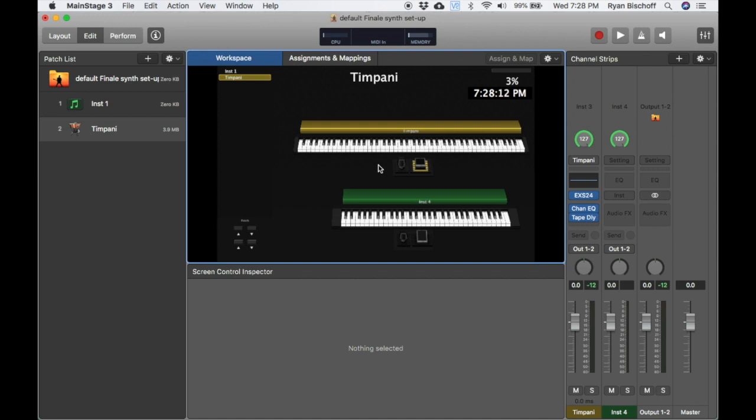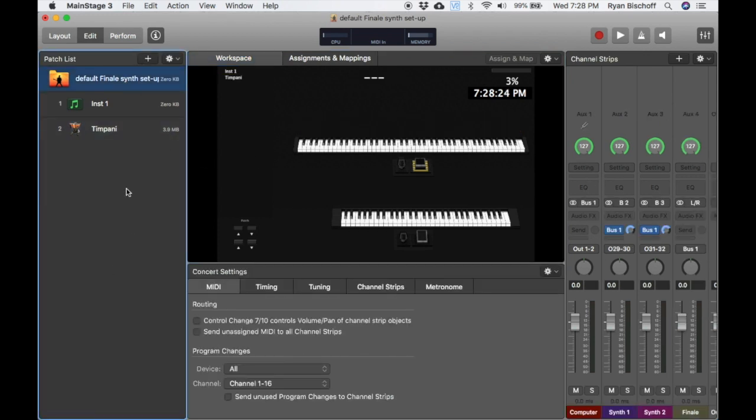Next, when we're going through all this, we've got to make sure our concert settings are set up so that any rogue MIDI data coming through from Finale or from your keyboards is not going to mess up our channel strips.